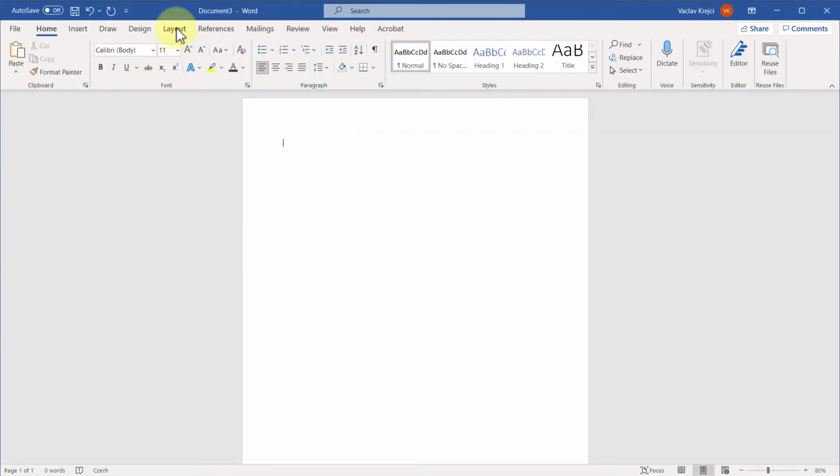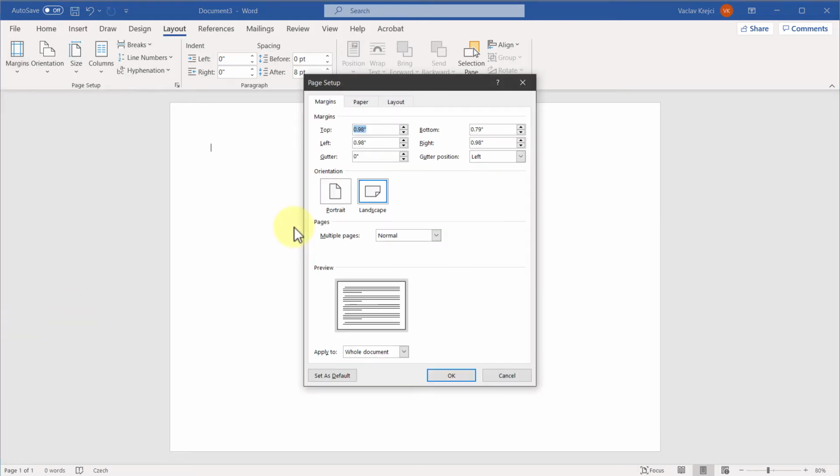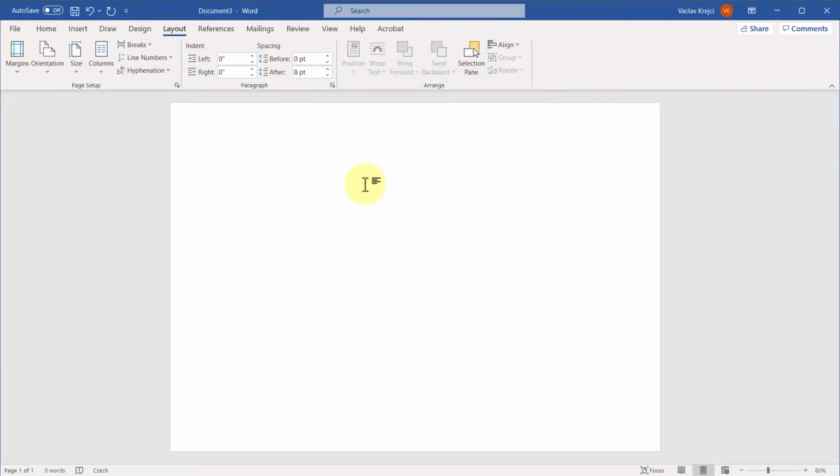And first things first, jump to layout and change orientation to be landscape. Now I want those margins to be a little bit smaller. So open margins, custom margins, and I will type in maybe half an inch for every side, except for the left one, because on the left side, I want to have the image. So it should be increased to maybe like 4 inches instead. This should be fine. I'll start with the table.